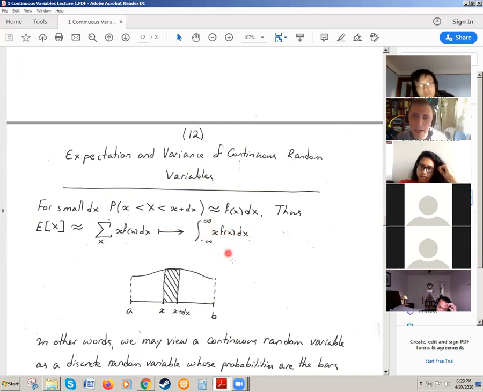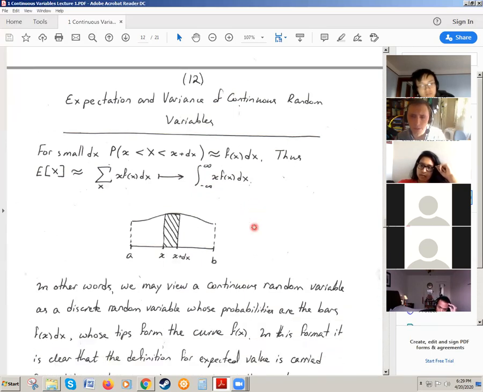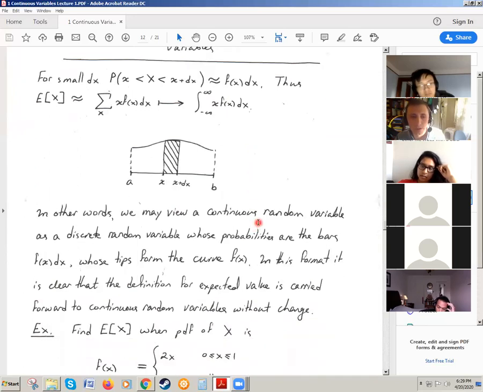So in other words, I regard a continuous random variable as a discrete random variable where the outcomes are very many and they are densely packed together. So it looks to me like it's continuous, right? That's in essence how I think of continuous random variables, and then many properties can be intuitive if you know them for discrete random variables.